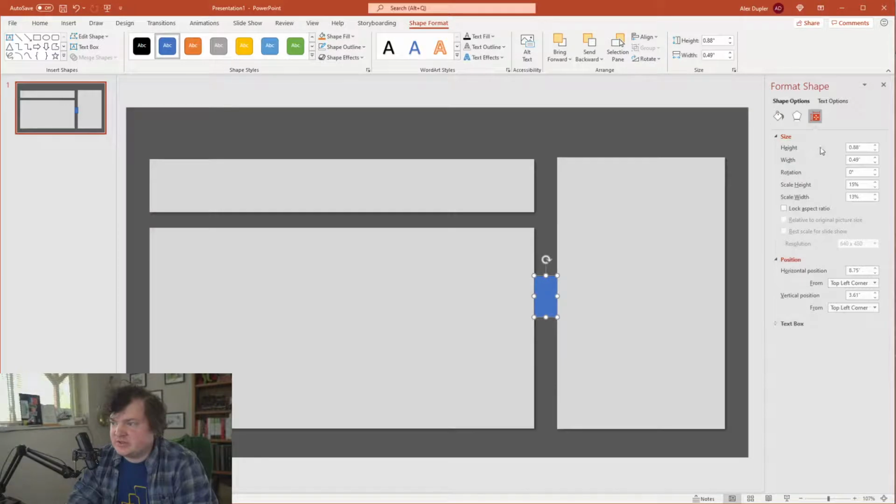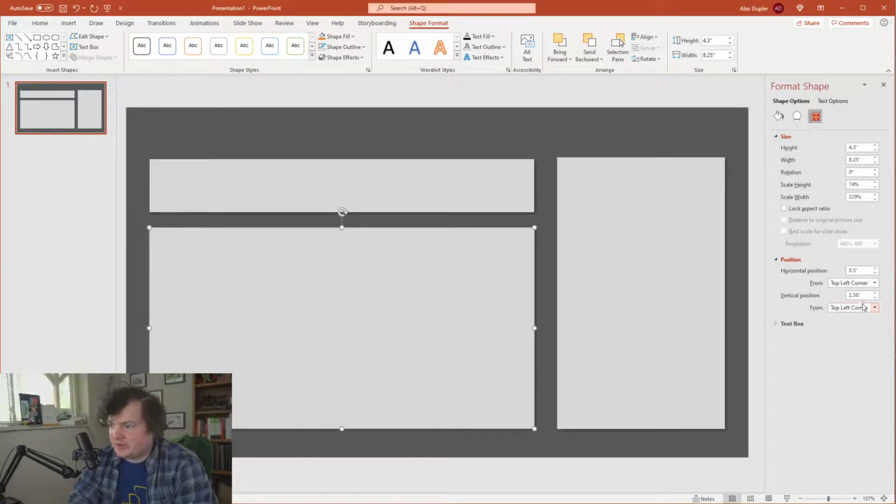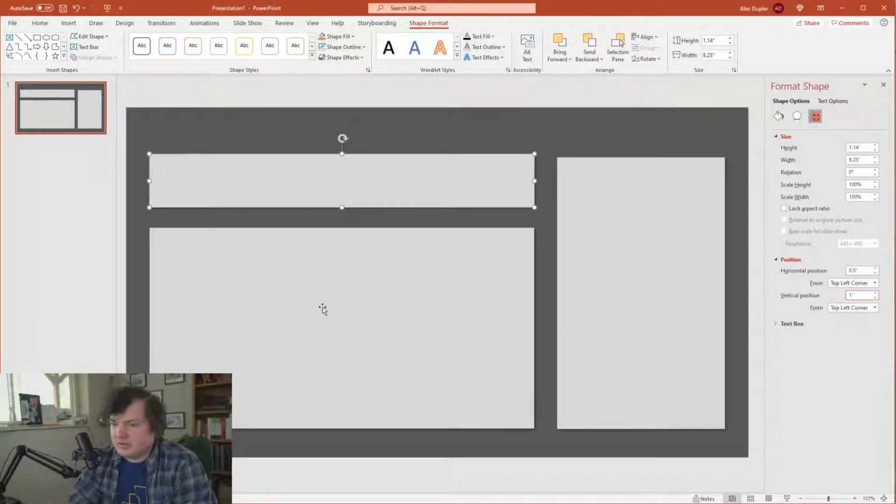What is this? Width 0.5. That's great. So we've got symmetrical boundaries around. Okay. So then let's go back to our vertical positions. So from top, 1 inch. Yep, that seems good.